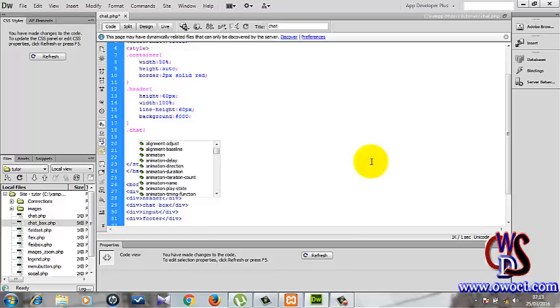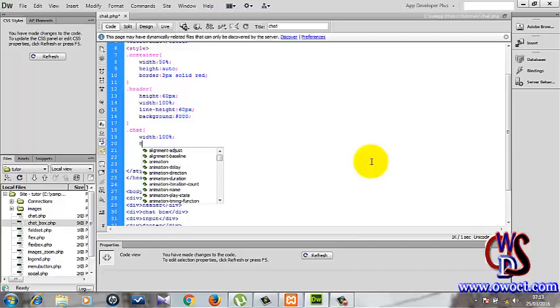Now, like we said, the chat, let's give it a width of 100%. And height of 380 pixel.